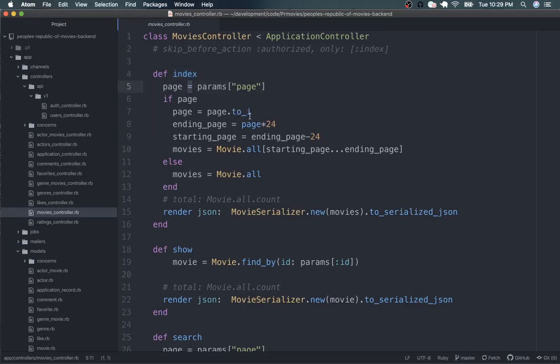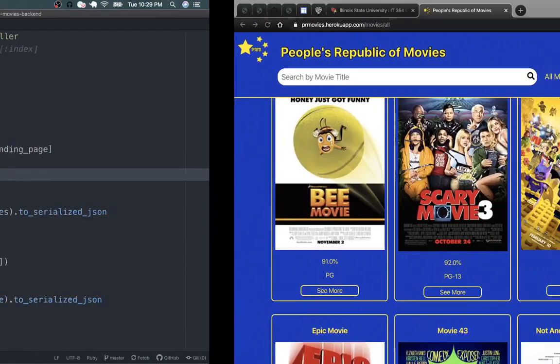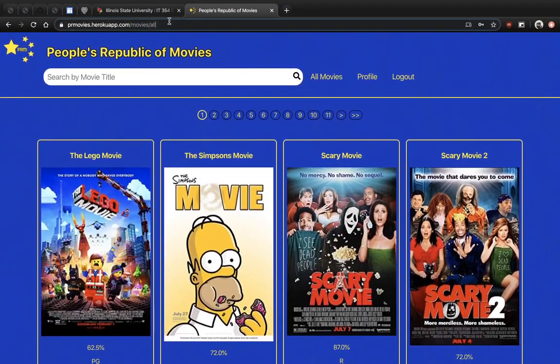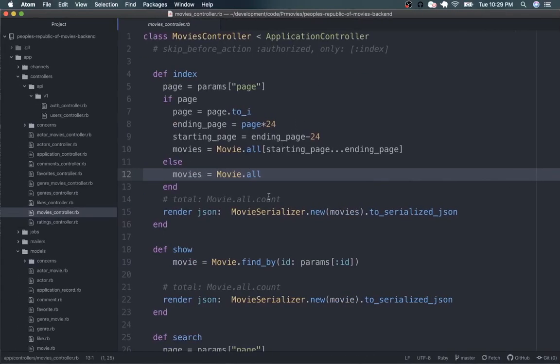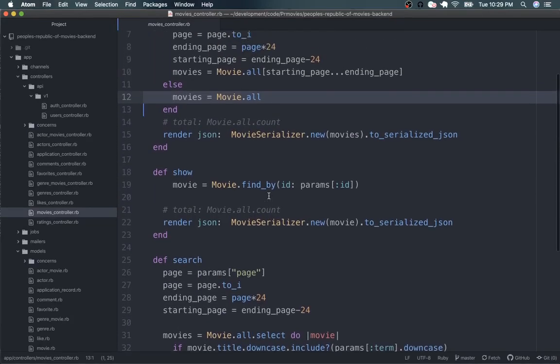And then here I just have a pagination thing, where it retrieves the values from these indexes. It takes whatever page they want and gets the next 24 results, filling an array with those results. If a page isn't specified, it just returns all the movies, which is for when the page is first loading and there's no information, where my URL is movies slash all. That's just initial population. I also have a serializer, but that's just to format the JSON better. You don't need to look at that.